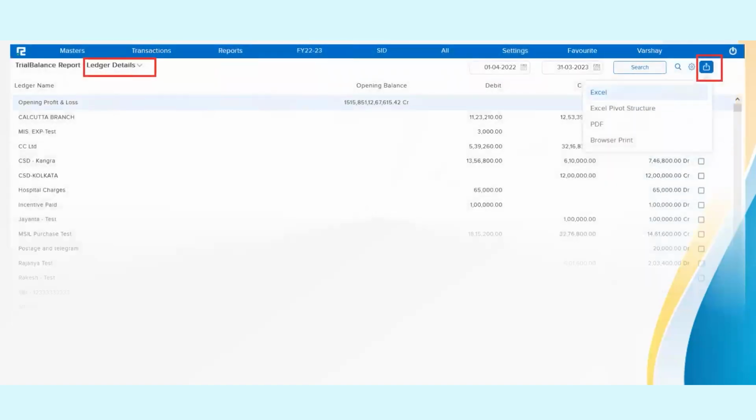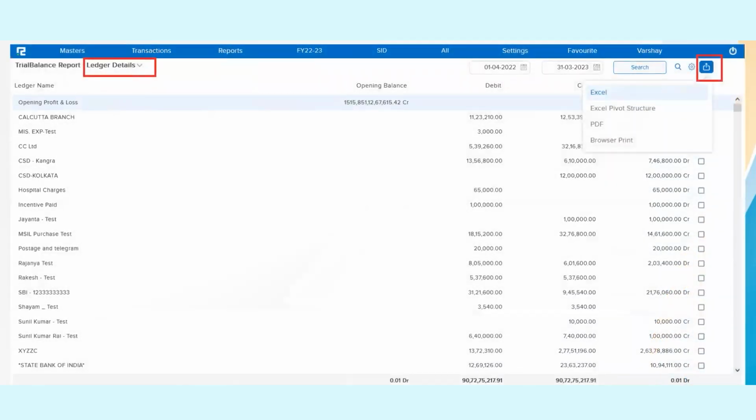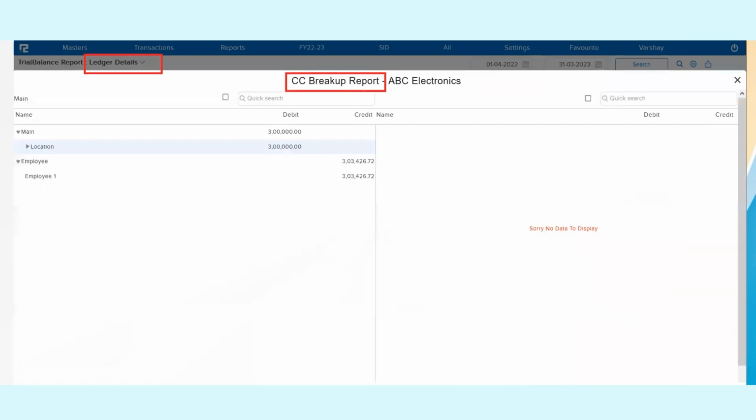Next option was ledger details, where we had an option of Excel export, Excel pivot structure, PDF, and browser print. Again, we did have the CC breakup option in our ledger details trial balance report as well, where we can have detailed information of whatever cost center was tracked.